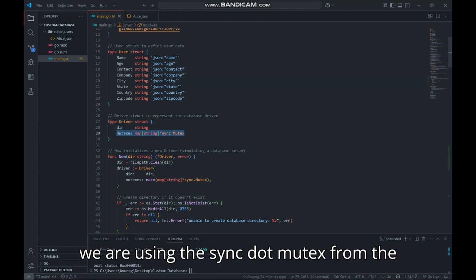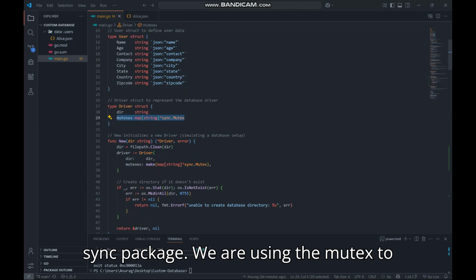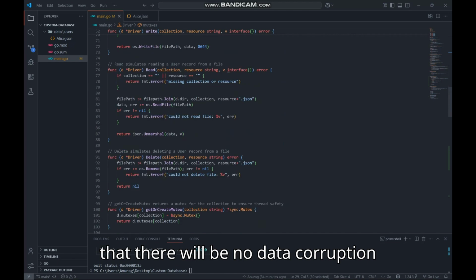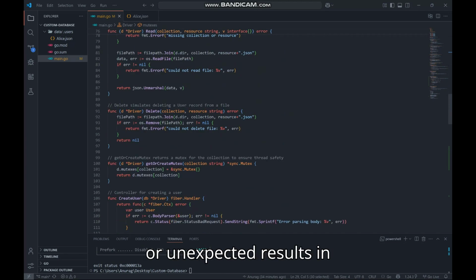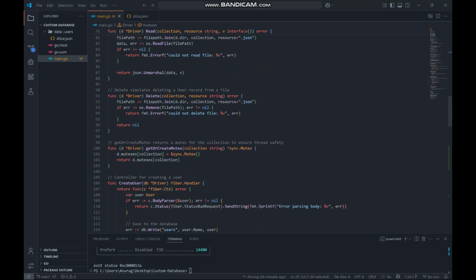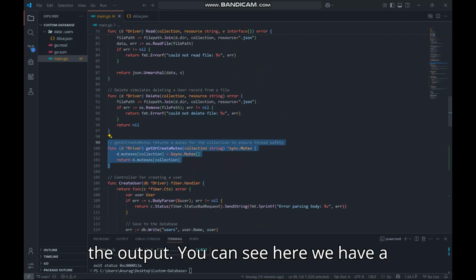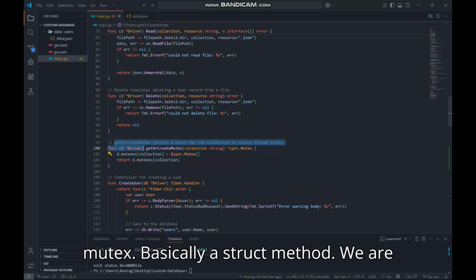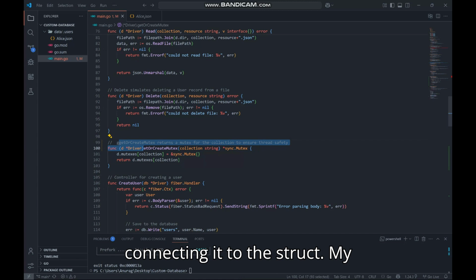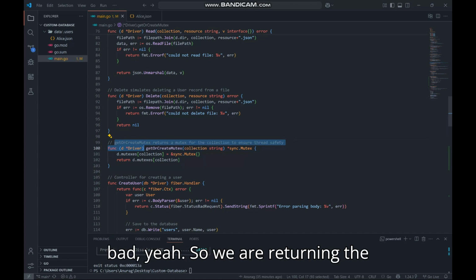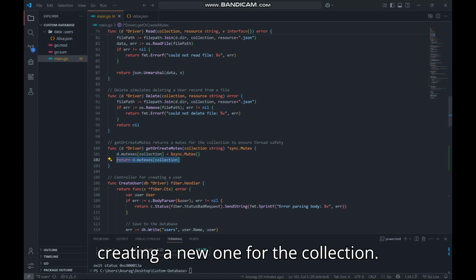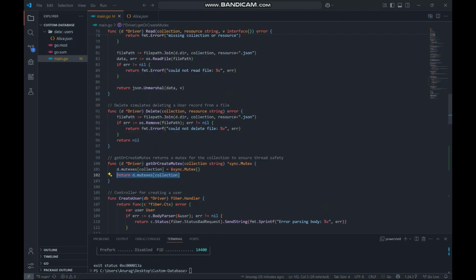You can see we are using sync.Mutex from the sync package to concurrently access the collections, so that there will be no data corruption or unexpected results in the output. Here we have a function defined, getOrCreateMutex, a struct method, connected to the struct. We return the mutex if it is already present, or create a new one for the collection.